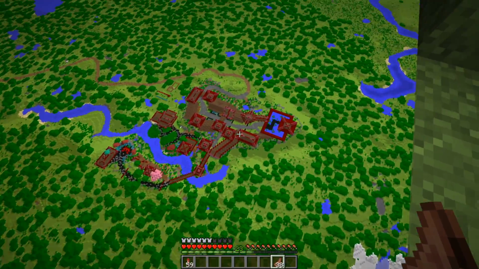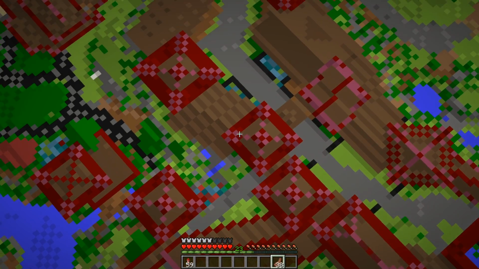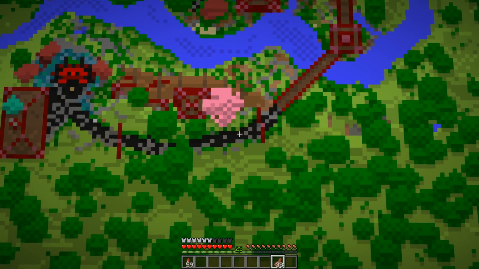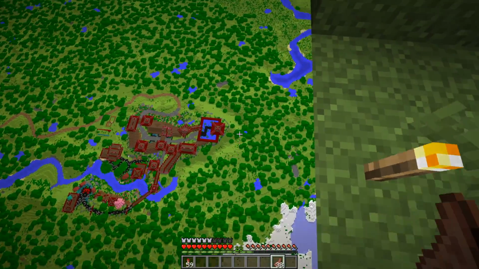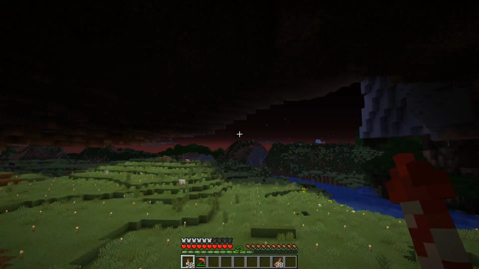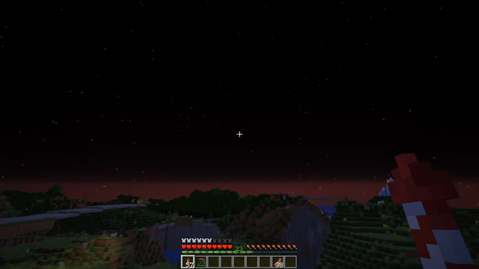I wasn't expecting this to be so dark. The crimson wood really stands out, as well as the basalt. That's not even blackstone. That's basalt right there, and it is just dark. It is time that we fly on out here real quick, and I don't even have a sword on me. It's gonna be a little dangerous here.